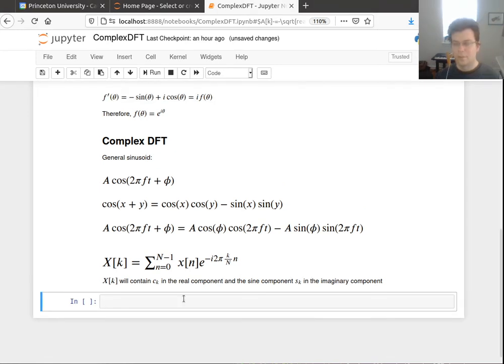You get a single number, which is a complex number, but it has both the real component and the imaginary. One thing we can say about this is, since the real component is the cosine part and the imaginary component is the sine part, we can extract amplitude and phase from each complex number at each frequency index. So the amplitude of our sinusoid can be computed as the square root of the sum of the cosine component squared, so the real component squared, plus the imaginary component squared.